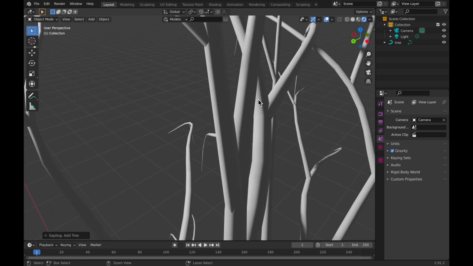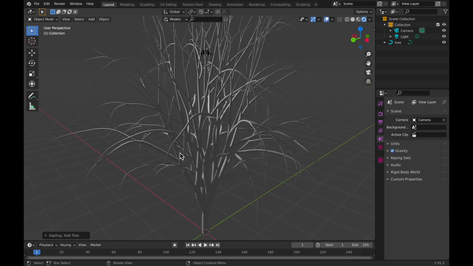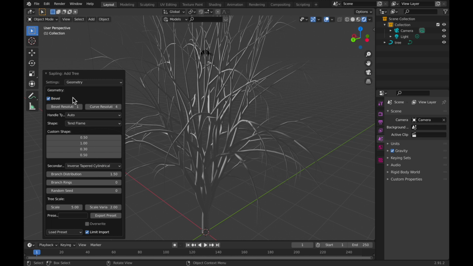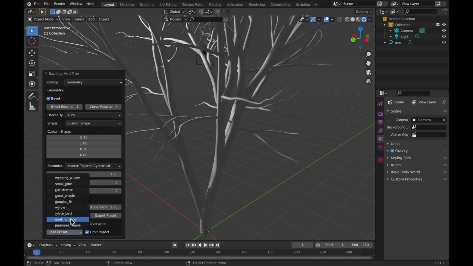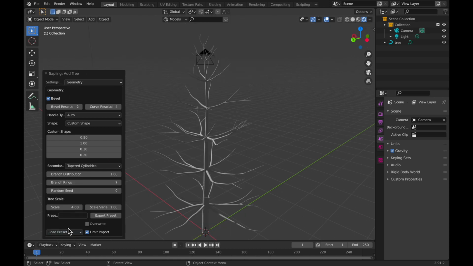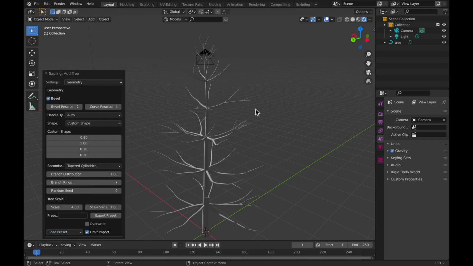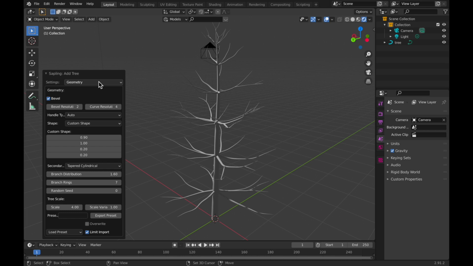But you might be wondering, I don't want just this tree. What if I want some other kind of tree? So I'm going to take you around this whole thing going on over here. To change the kind of tree, you just change the load preset to whatever you want. So you can change it to quaking aspen, willow, birch, small pine, and basically any of these. It's so cool. And now you might be wondering, what about leaves? What about the amount of branches and everything?